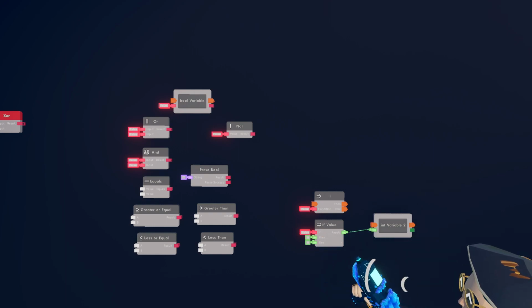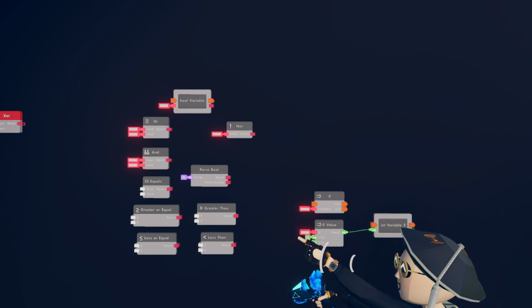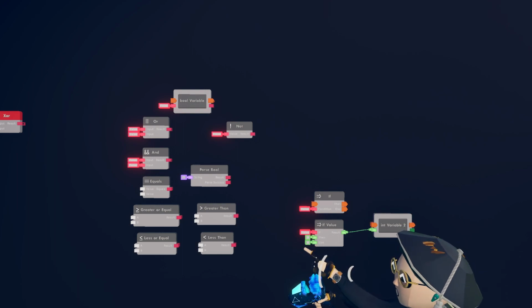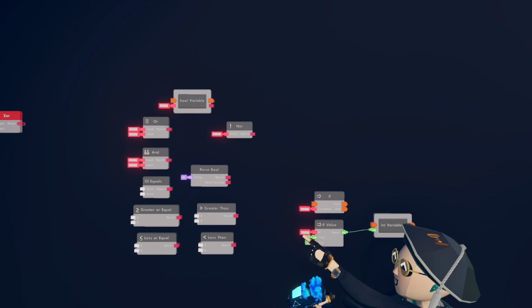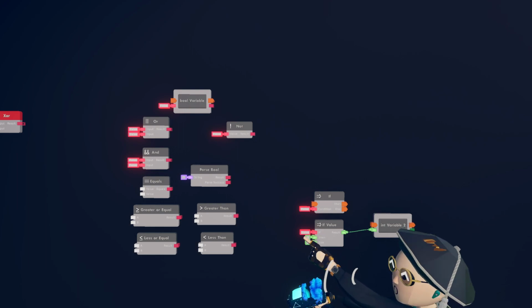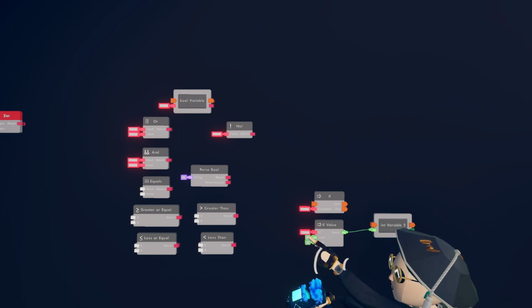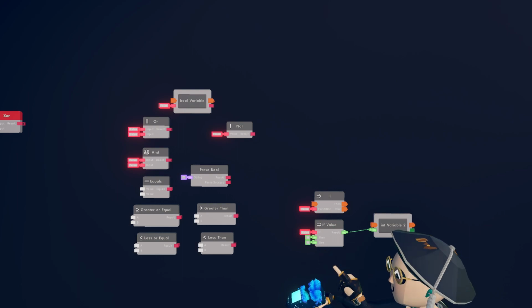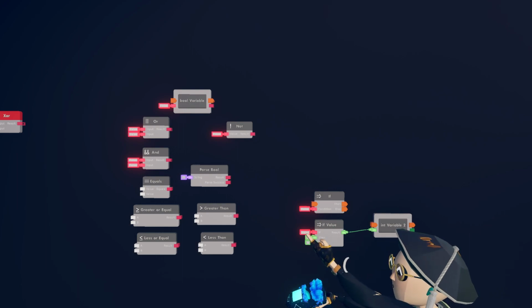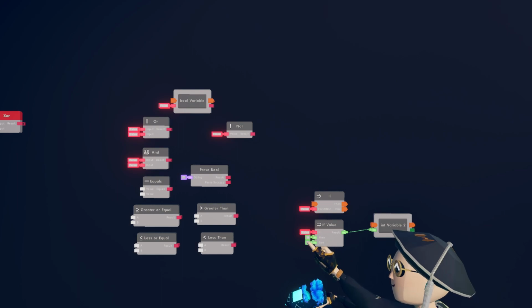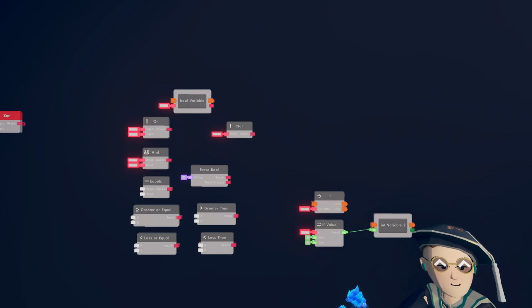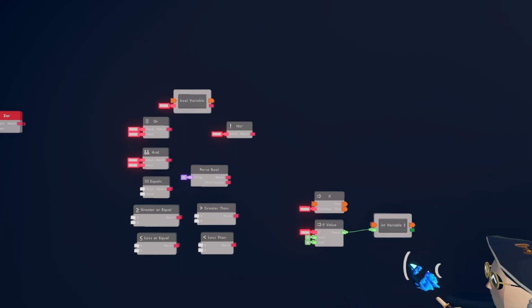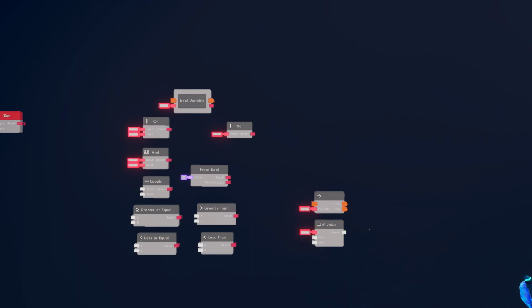What happens here is if this is false, it'll output whatever's in the else port on the output. And if this is true, it'll output whatever's on the then port. So I could put a 1 in there and a 2 in there, and so if this was true, it would output 1, or if it was false, it would output 2. Does that make sense?